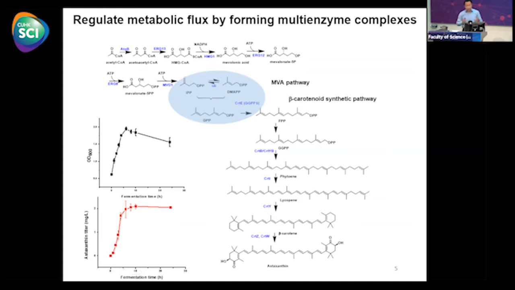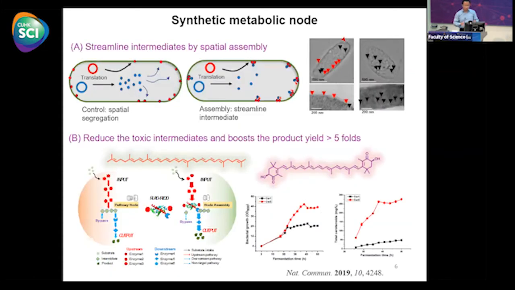So actually, what's happening is when you force the E. coli to produce a lot of these products, these IPP and DMPP are toxic to the cells. So cells cannot tolerate them. So the simple solution that we have is, why don't we assemble these two enzymes, IDI and CrtE, together? That's a little bit challenging because IDI is inside the cytosol and CrtE is a membrane protein. But to cut the long story short, we assemble them together, we show evidence, and the result is impressive.